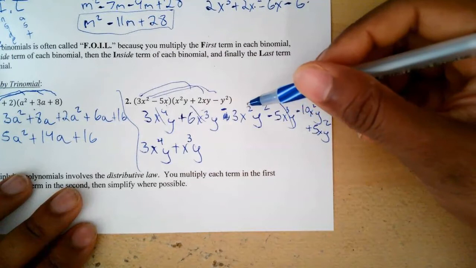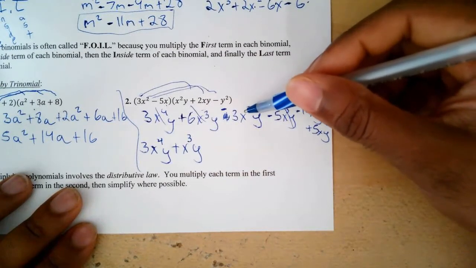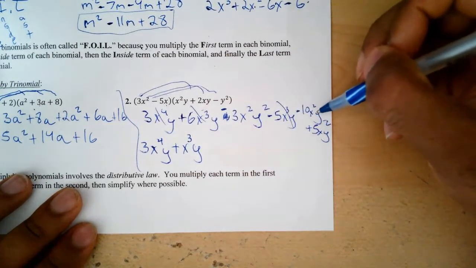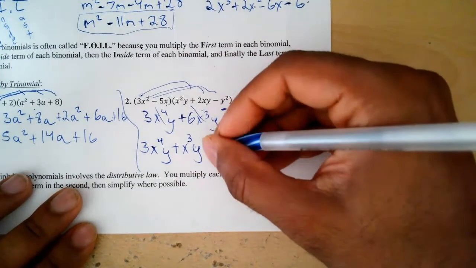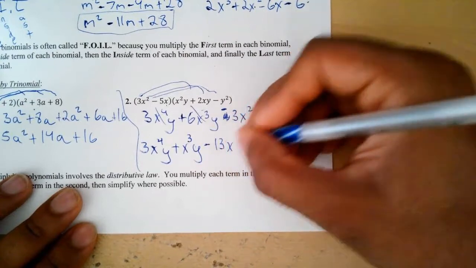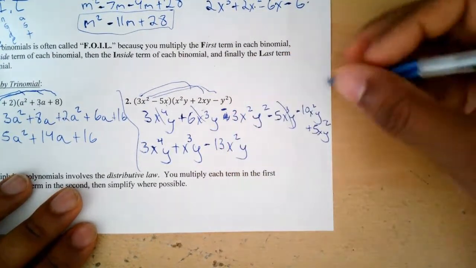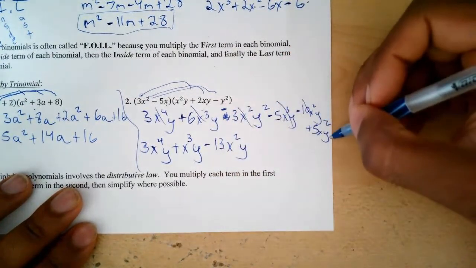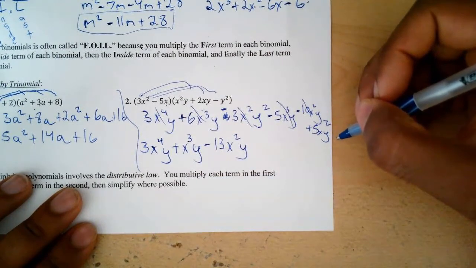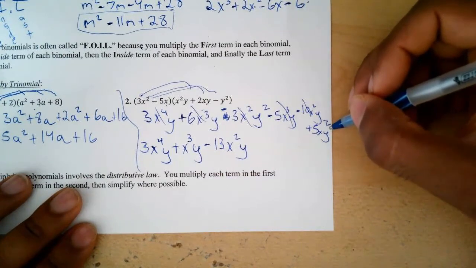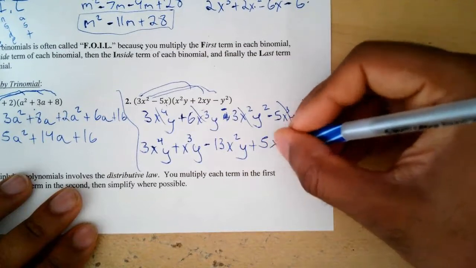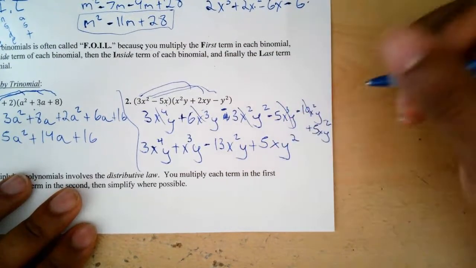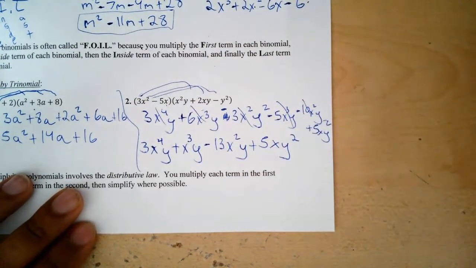And then we've got something squared. So we've got x squared and y. Another x squared and y. So negative 3 and negative 10, because you use negative 13 x squared y. So these are crossed out. And then finally we're left with 5x y squared, and that's the only one there. So as you can see, you've got to stay somewhat organized or it gets confusing. I think that's the right answer.